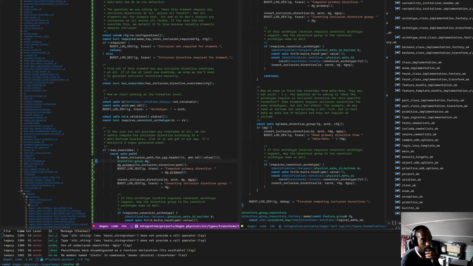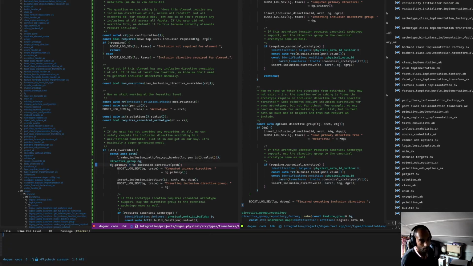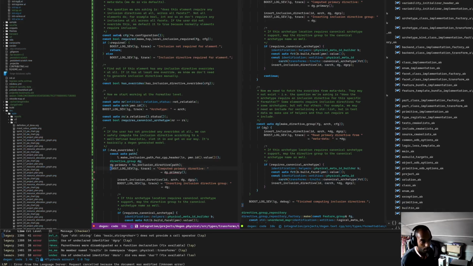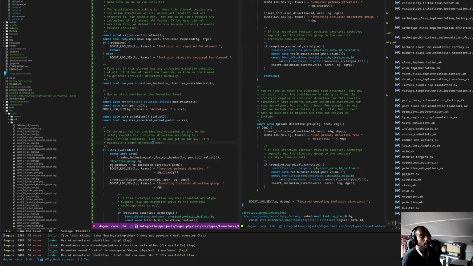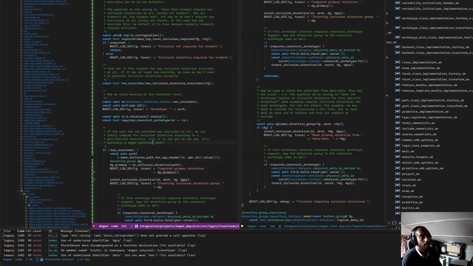And then we create a directive group. Which we set to. So I don't really think this is all becoming a little bit confusing now because we don't really need a directive group actually. We just need to compute the inclusion path.